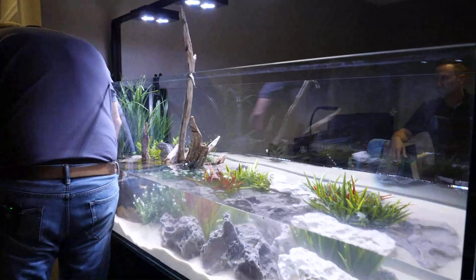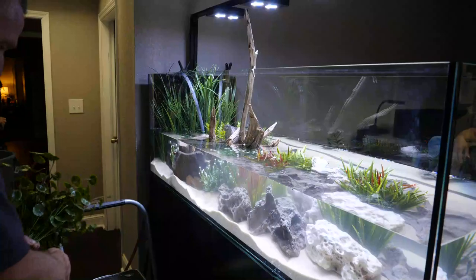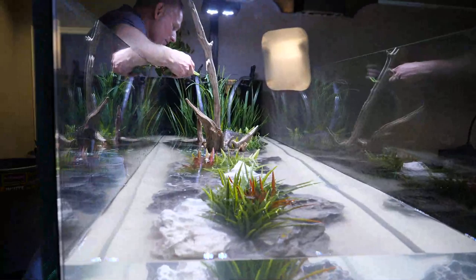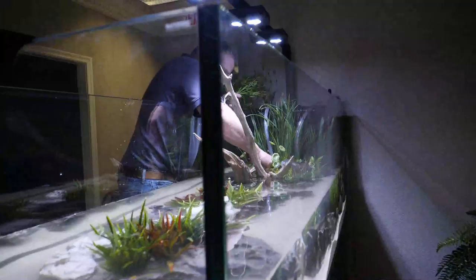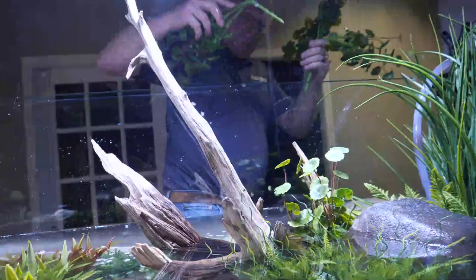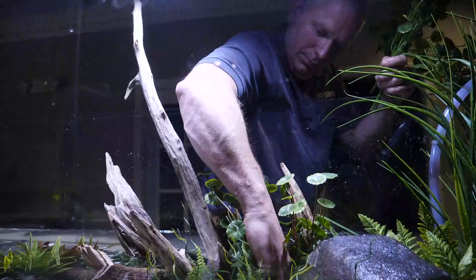Who would not want this in their home? I can only imagine you throw a bunch of fish in here. There's a natural beauty to it, which is very different than the saltwater look, but there's a beauty that you can't deny. Even if you love saltwater, you see this and you're like, that's absolutely beautiful. It makes you think you're down in a lagoon or a riverbed somewhere in the Amazon, right under there.